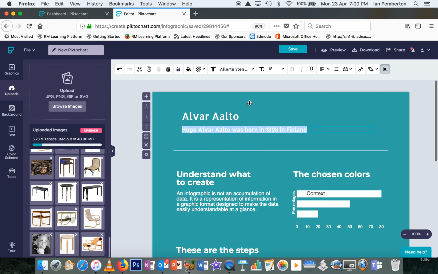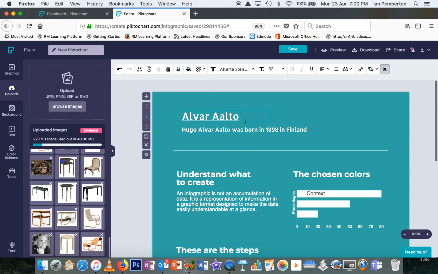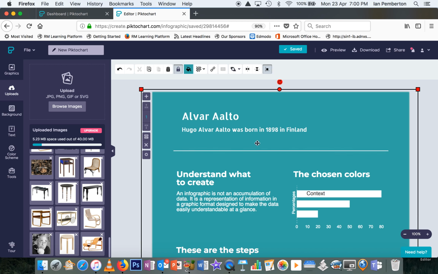I might be able to, in this case I can't be able to because I'm locked out of it. I could put that in italics, or I could put that there, look, if I highlight that, it might let me put it in bold. It's allowing me to underline it. Personally, I don't think that'll look too hot, so I'll just knock that off. But you need to have a play, you need to have a little bit of a practice, because you will find that for some fonts especially, this is more available than others. So yeah, I'm happy with that.